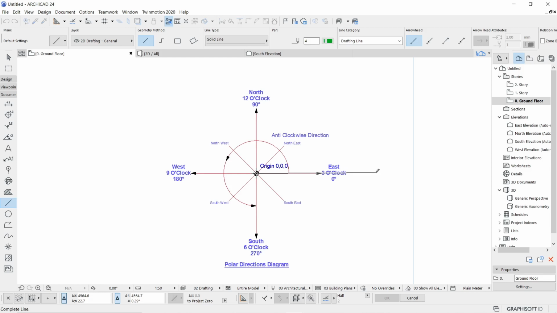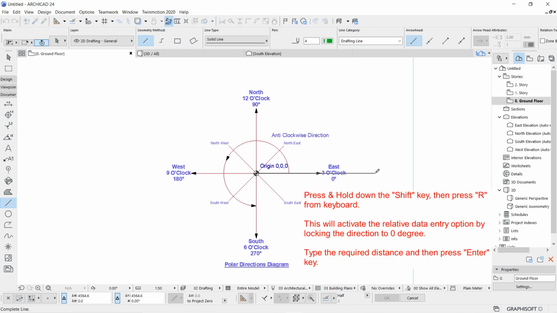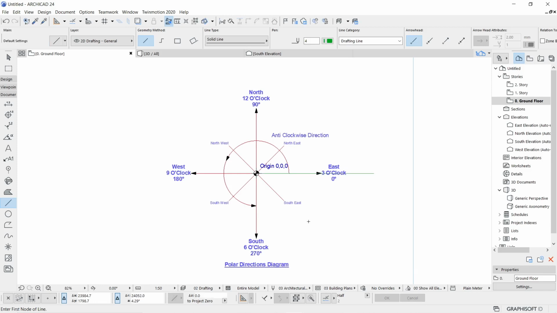Or otherwise you just hold the shift key and press R from the keyboard. You will see your angle is already locked now, so you don't have to worry about typing the angle. Directly you can see R is showing this data entry, and I'll say 4500 and press enter. Automatically this horizontal vector was composed.